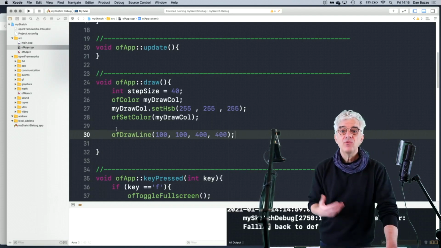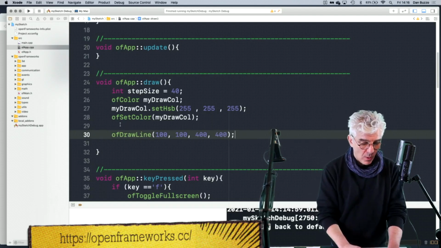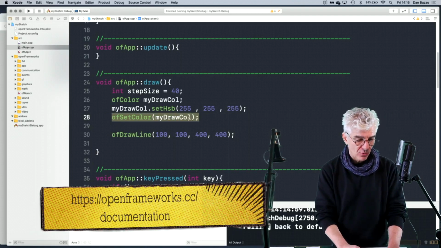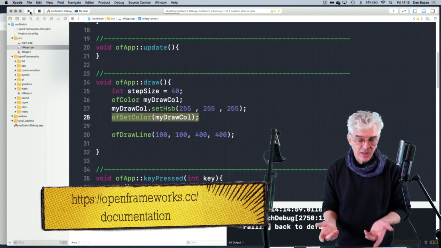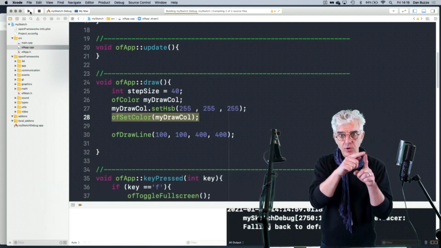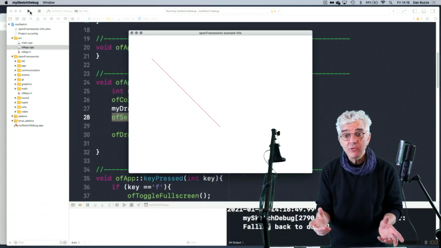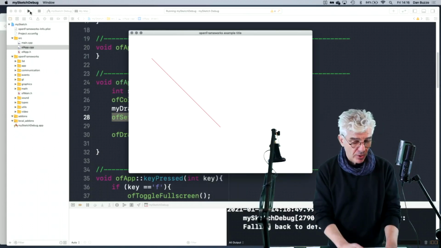And as with the other objects that we've drawn, it'll take whatever our set draw color was previous to this drawing operation. So if I run this now, we'll see it'll draw a line from 100, 100 down to 400, 400, which is great. And I can draw lines all over the place like this.